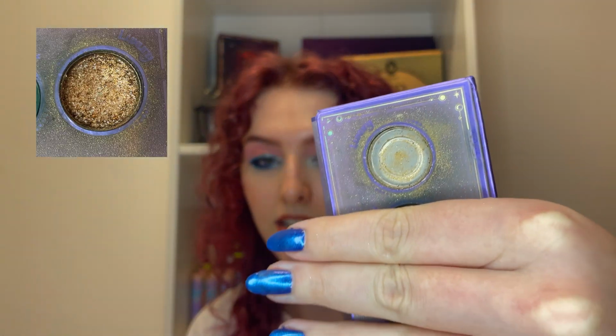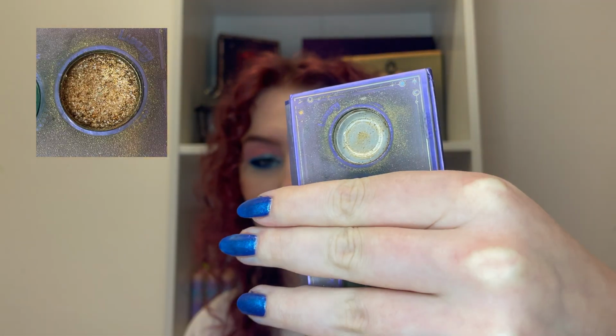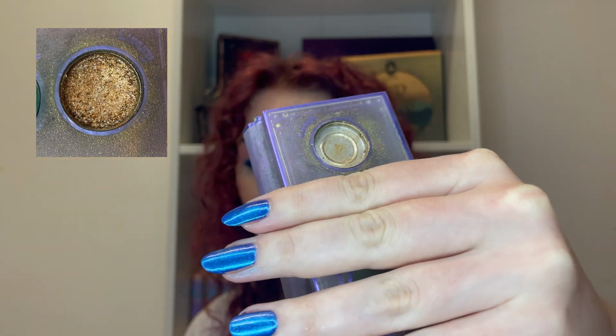And then another shade that we have to talk about is the shade Filtering Time, which is kind of like a bronzy shade that I was working on. The shade Filtering Time was at 54 uses, and now it's at 64, so I've used it 10 times, and this is how it looks right now. And as you can see, we're also done with this one.